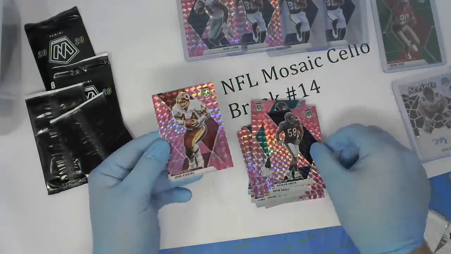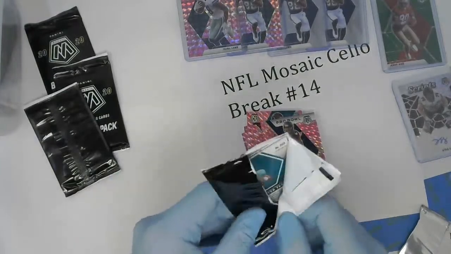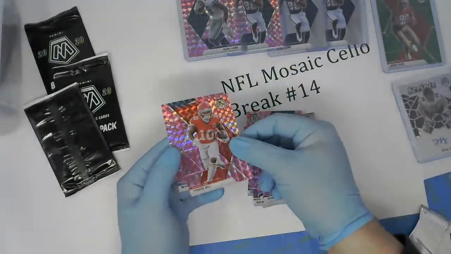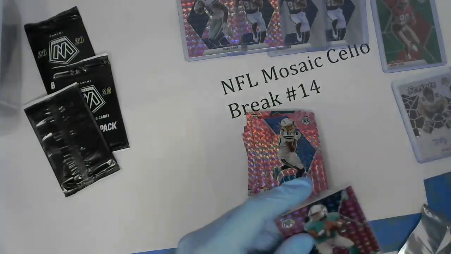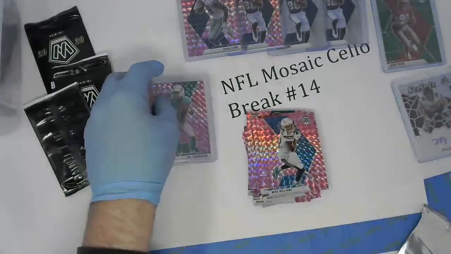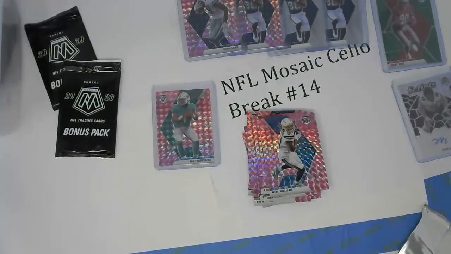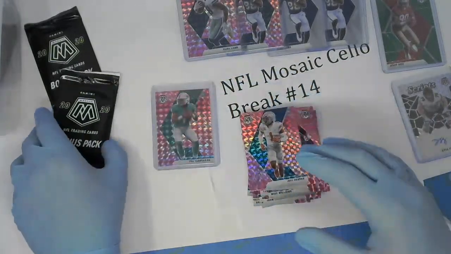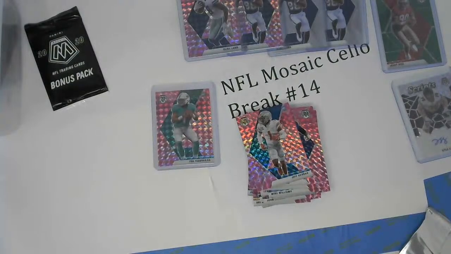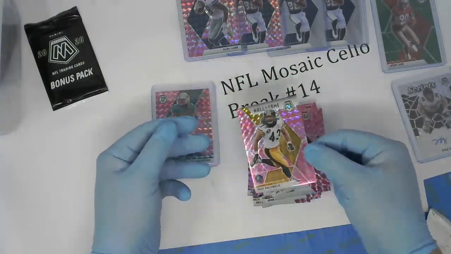We got Roquan Smith, the Bears, John Riggins, it's Washington, and Deshaun Watson, Pro Bowl, it's the Texans. Tyreek Hill, Kansas City, Mike Williams, the Chargers, Pink Tua. Emmitt Smith, Cowboys. Sam Darnold, the Rams. Jeff Okudah, the Lions. We got Joe Mixon, Cincinnati. Sam Darnold, the Jets. Troy Polamalu, Steelers.